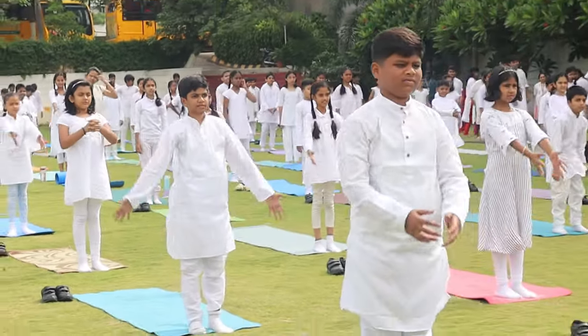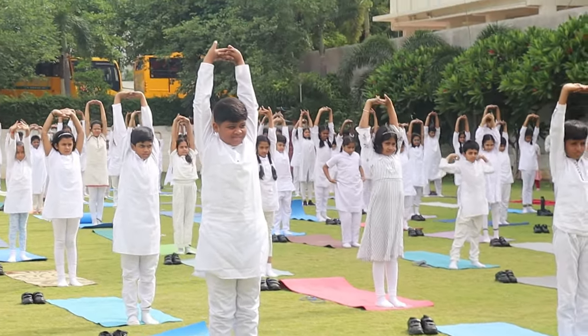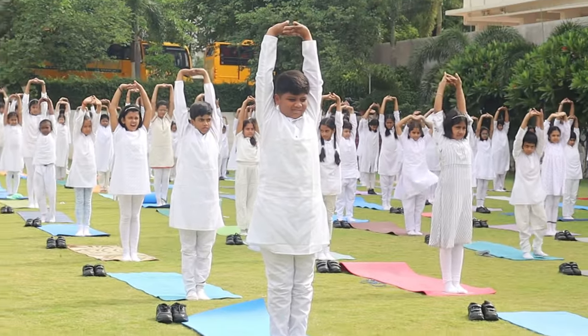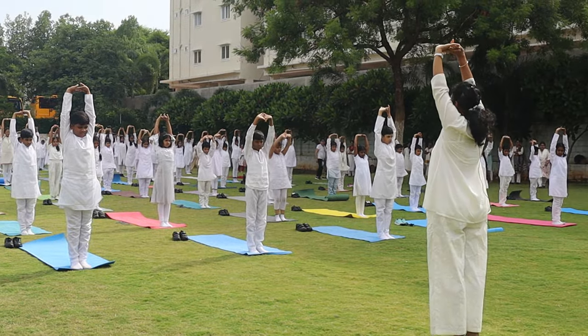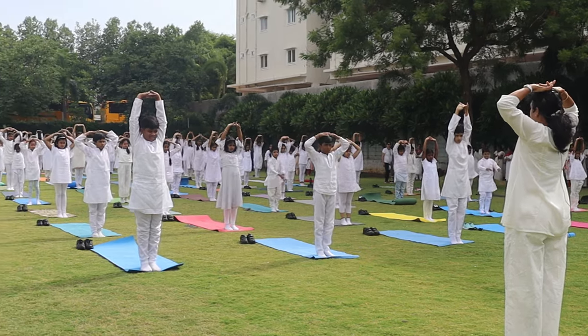Interlock your hands like this. Up, facing your palm to the sky. Come, both the feet together. Right? Right. I don't want the V-shaped feet. I want the 11-shaped feet. Look, we are going to stand on our toes. Right? So go up. One. Come down. Hands on your head.